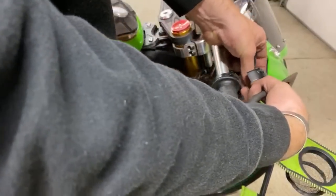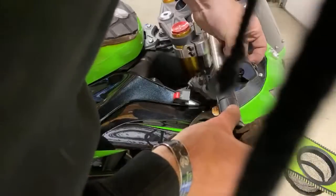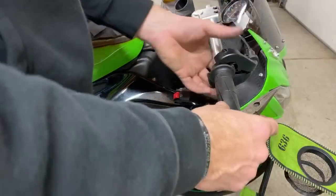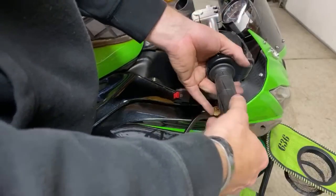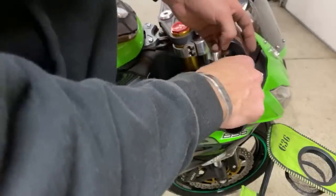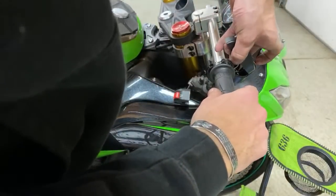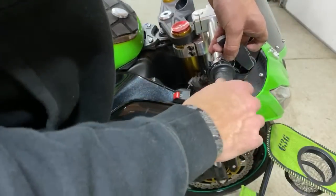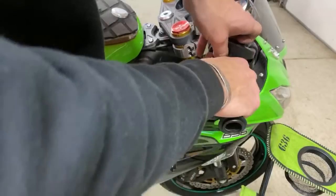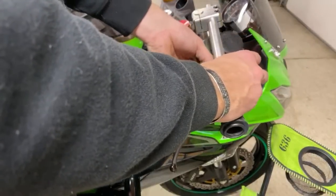Hopefully I can get the throttle on like this. I don't know if I'm gonna be able to, guys. Tried to sneak her out. Yep. So this one goes on that side and this side goes on that side. Oh, I see, said the blind man. Bada bing, bada boom. So we'll run this.